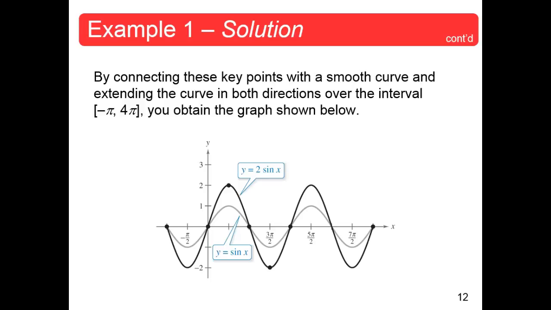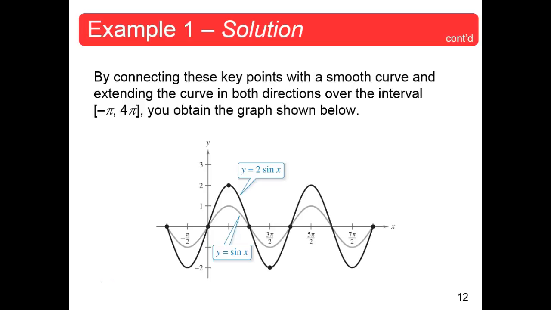So what we did, we took this one, a 0 here and a 0 there. This is 0 and 2 pi. Halfway between was a 0. Halfway between there was your max, which is a +2. Halfway between here was a min, which is a -2. And then keep extending this halfway between. Okay, stop. You see that every pi has a 0. 0, 1 pi, 2 pi, 3 pi, 4 pi. 0, negative pi, negative 2 pi. Okay, every pi. That's the pattern. It's the period. You know, that's going to happen over and over again.